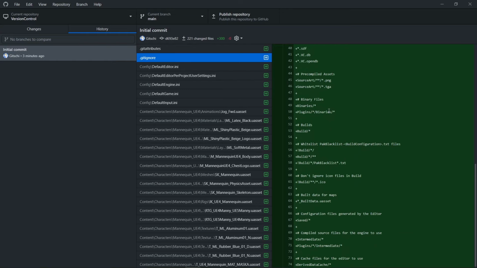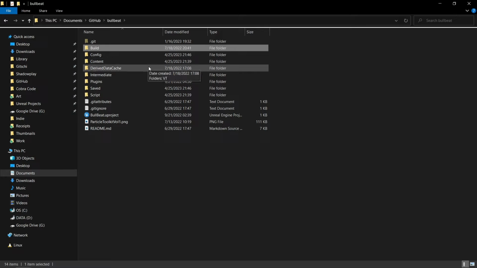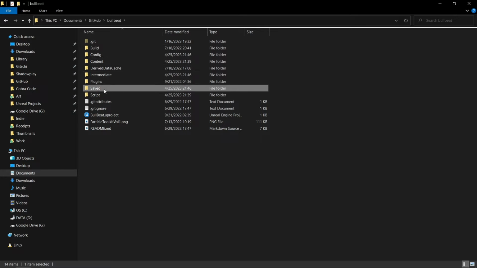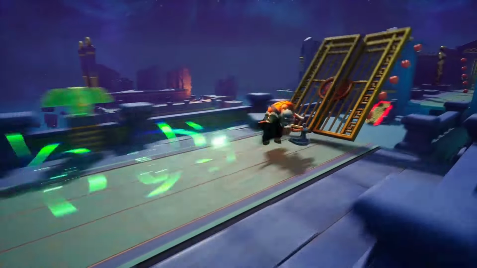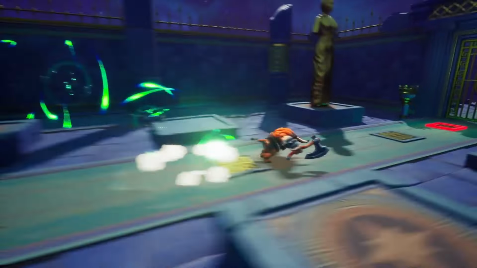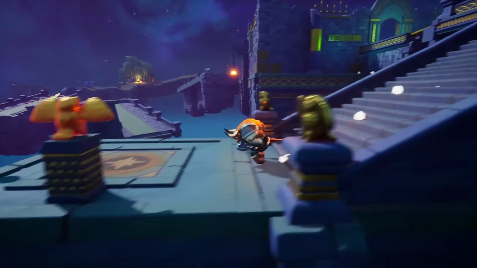Unreal Engine will create a lot of temporary files which it needs to work, however there's no need for us to share these with other members or upload them to the cloud, since that would only use up space and slow things down. I'm mostly talking about the build, intermediate and saved folder here. For my DK Bongo platform project, it's only about 2 GB, but I've had other projects where this added up to 20+ GB, so it's really important to set up your git ignore file correctly.